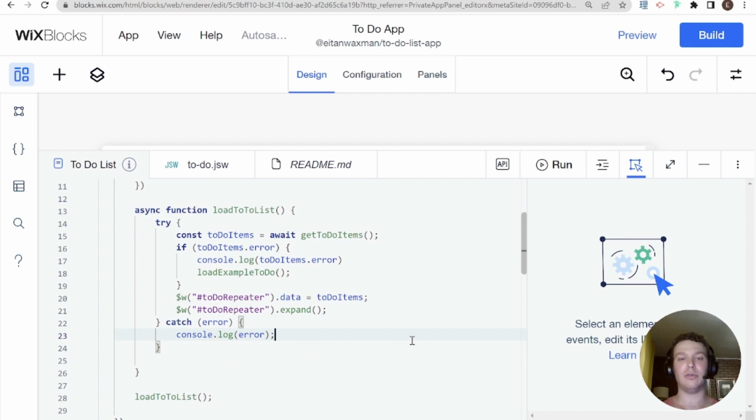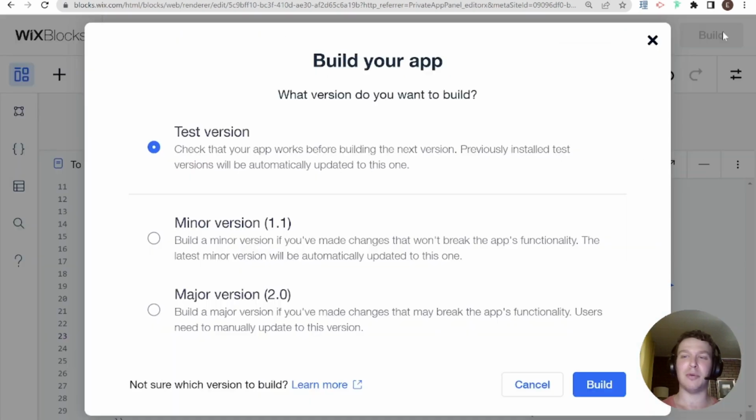Okay, great. So this is not ideal to happen in the first version of your app, but now what we can do is we can build a new version, and we have two options here. So we can either build a minor version, so it's a change that won't break the app's functionality. Let's say we add a new feature or something like that. A major version would be something that breaks functionality. So let's just give an example.